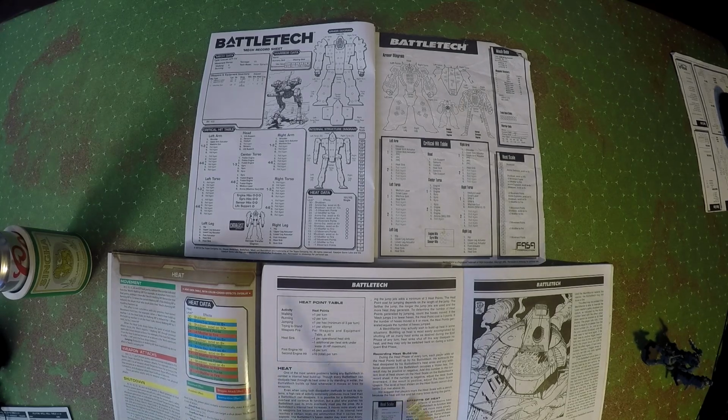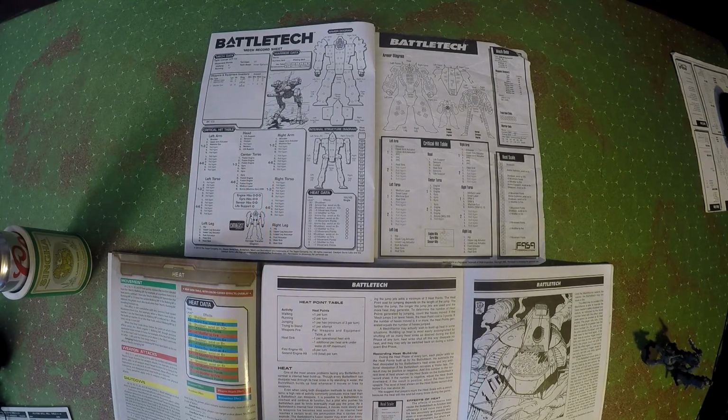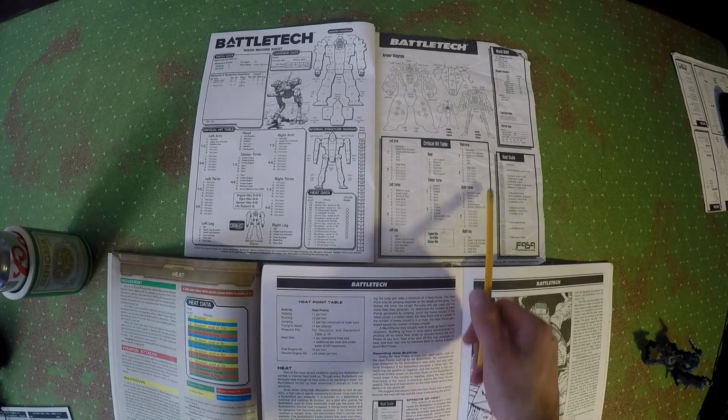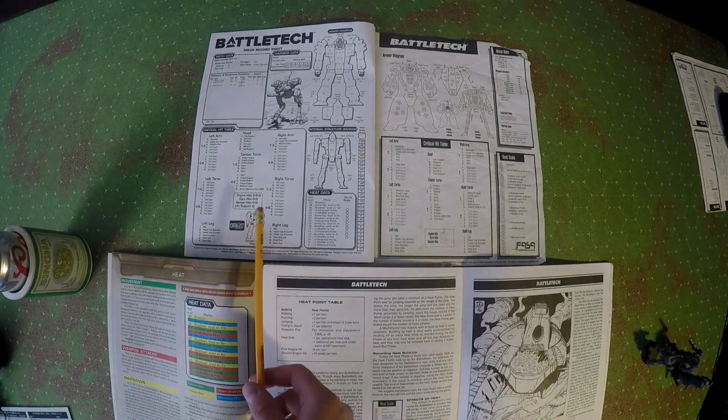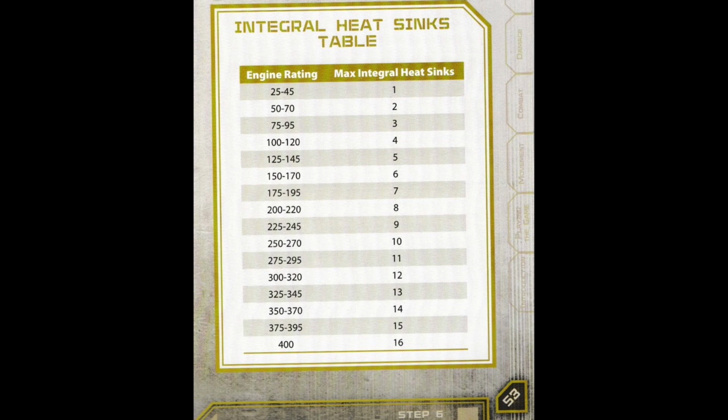Now, both the new and the old basically build up heat the same. How heat sinks are assigned, we've noticed, is different between the older game and the newer game. In the older game, it doesn't matter the size of the engine. It was assumed that every mech in its engine had 10 heat sinks, and then any external heat sinks after that were added in your critical hit table. With the new version of the game, the size of your engine determines how many heat sinks you have. Now with the new, you've got to figure out your engine size to find out how many heat sinks you have in your engine.